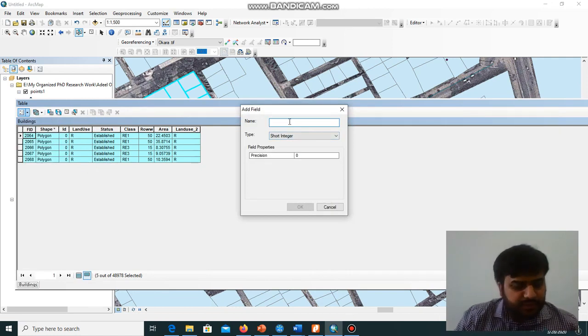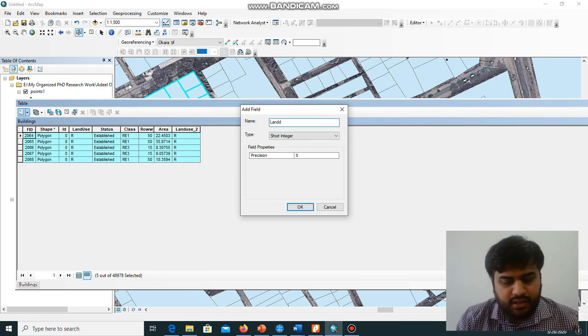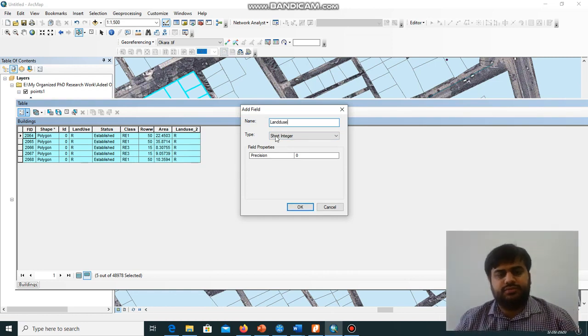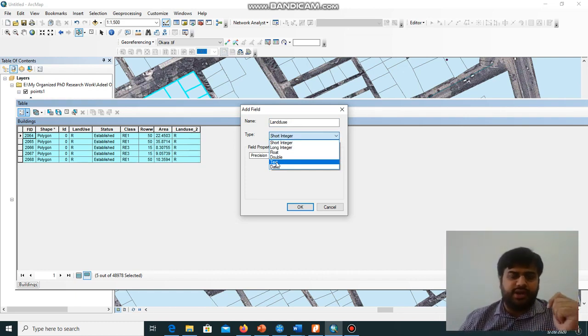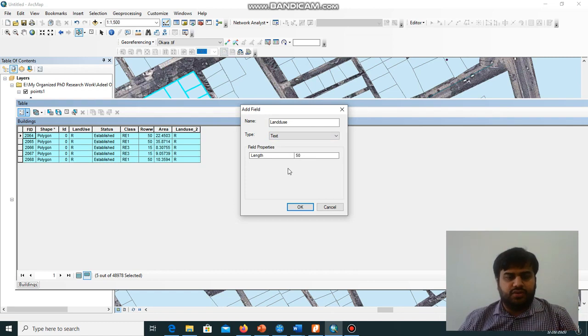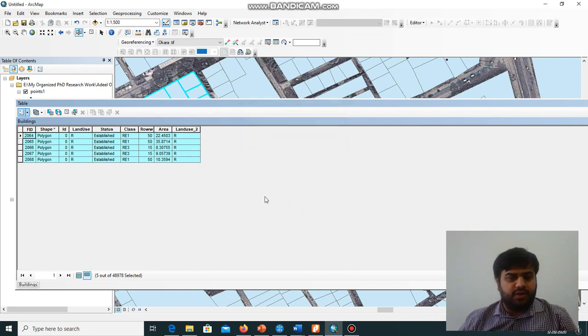So it will ask me the name of the field. For example, I want to add land use. So it's a text, because residential, commercial, so we'll fill it in the form of text. So I will click on OK. You see a new field, land use, is added here.